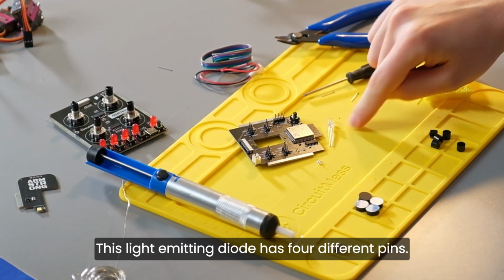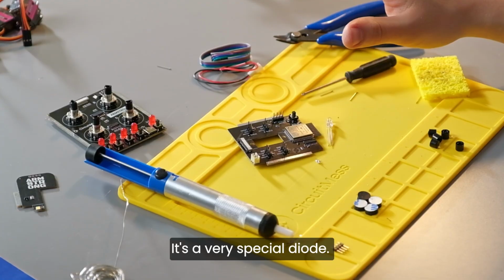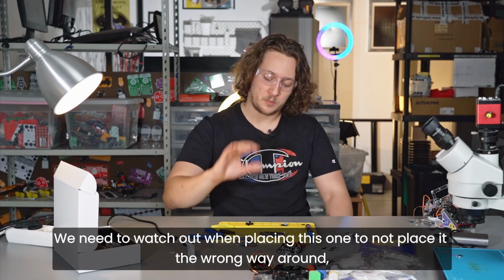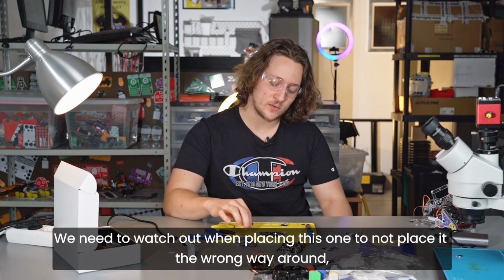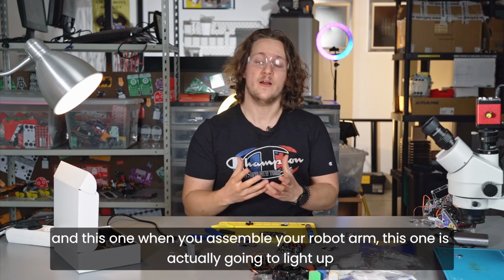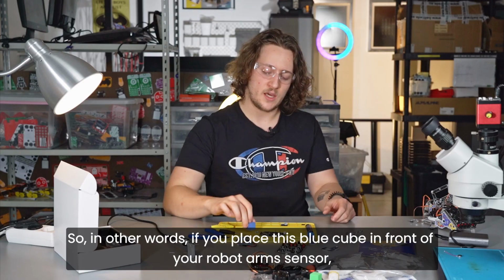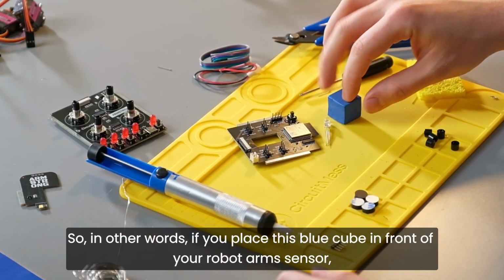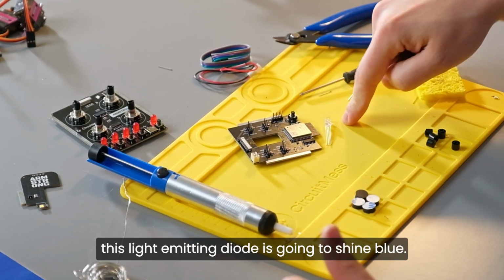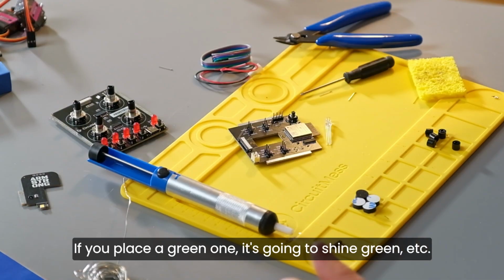This light-emitting diode has 4 different pins. It's a very special diode. We need to watch out when placing this one to not place it the wrong way around. When you assemble your robot arm, this one is actually going to light up in the different colors that your robot arm sees. So in other words, if you place this blue cube in front of your robot arm's sensor, this light-emitting diode is going to shine blue. If you place a green one, it's going to shine green, and so on.